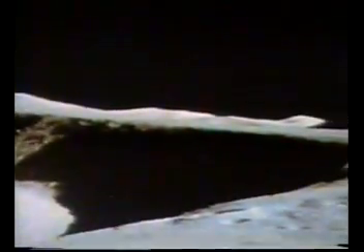Hey, listen, I want to get a close-up of that contact. Hold on to this a second. Let me get my trusty tongs. If you'll pull a bag out, Jim, I'm going to get a quick selected sample here. If I can get a little piece of glass right there. I can get up the hill to it. I think I can put that in there. See that beauty? I'll hold the hammer. Don't want to drop that one.